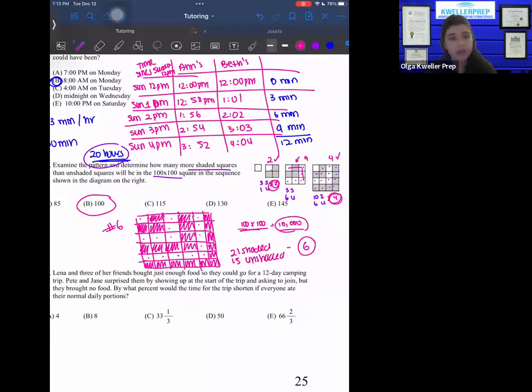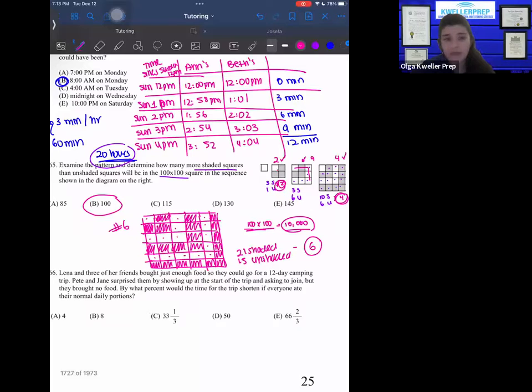So basically the question's about finding the pattern. And when you think about patterns, you should think that the pattern would be the same for all the even number squares. So that's why I only cared about 2 and 4, and that's why I didn't draw square 5. I just went straight to square 6, looking for that pattern. And the question they're asking us is about 100, which is also even. So at 100, the difference would be 100. It would be way too crazy to try to draw out the 100 times 100 square. Does that make sense?